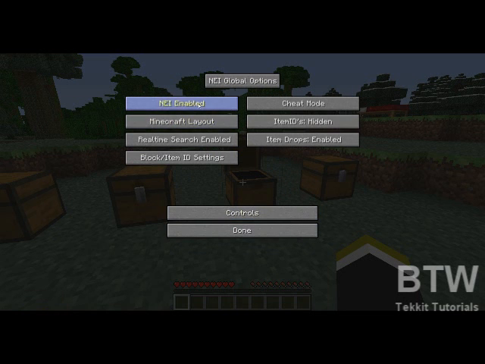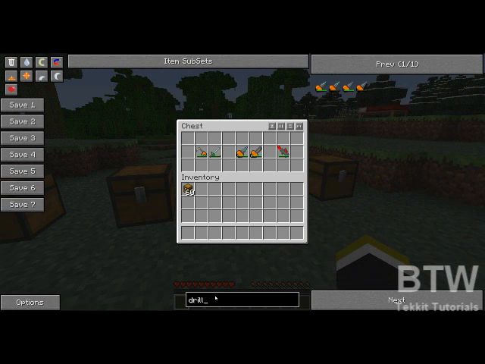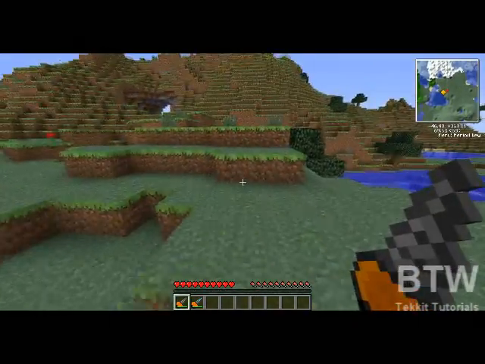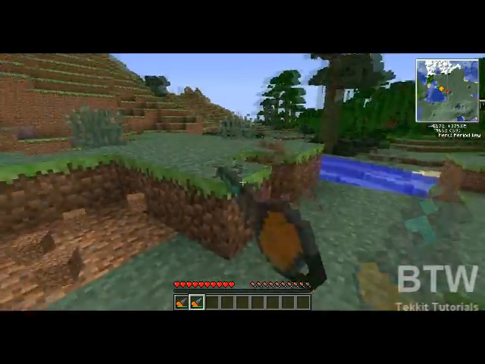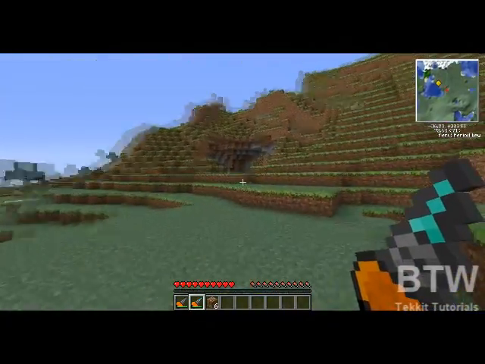Let me just get that real quick. Drill. There is a standard drill right there. Regular old drill. Let's take both of these out of there. And the drill can do stone as well as dirt. So you can just mine right through it like that. Now the diamond drill, obviously, a little quicker. These items do not take durability loss.